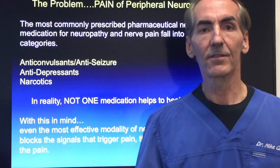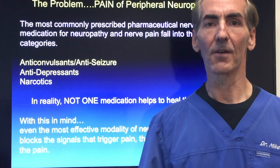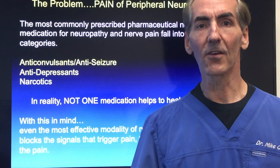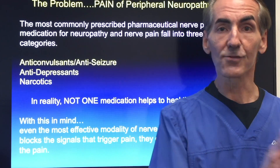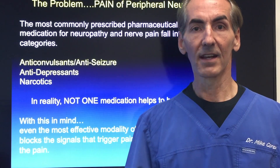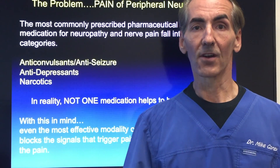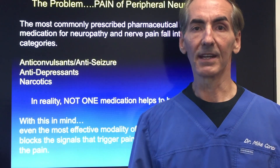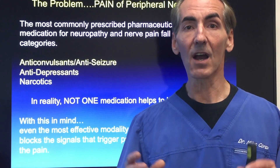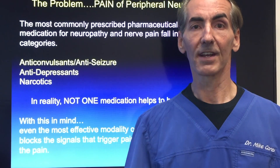That's astounding because for 5, 10, 15, 20, 30 years, we end up taking medications that just control the pain. I'm all about regeneration — I'm all about recovering the functions that we once had and being able to get that function back into the body again. All illness works the same way, and we have to look at not only what we're putting in our body, but also what our environmental toxins are and how they're interfering with our body's function. We are an energy being, meaning everything about our body's functions is based on energy.